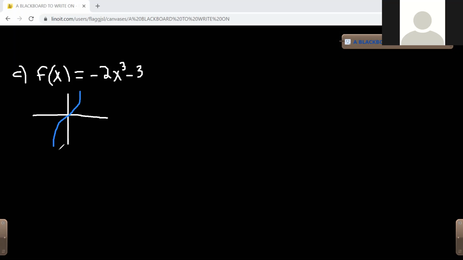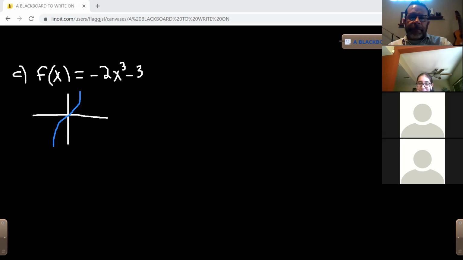Professor, how are we going to know which is the base function? Okay, so Viviana, this is important. First off, please turn on your cameras when you participate. Remember that the topic we're covering right now is power functions. A power function is a function where x is elevated to a power, and that power is a real number.